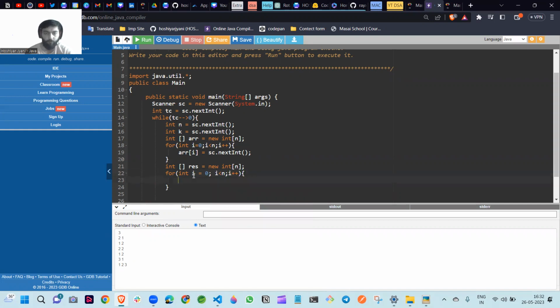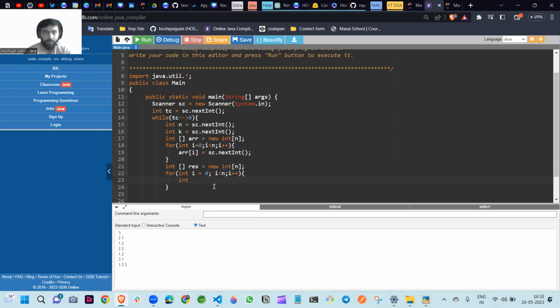Now we find out the particular position, like after rotating 4 times, 5 times, 6 times, where is the perfect position of our element? We find out this particular position and we set the value in our result array.